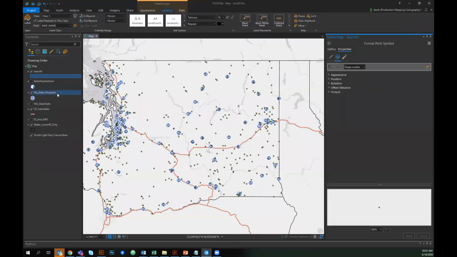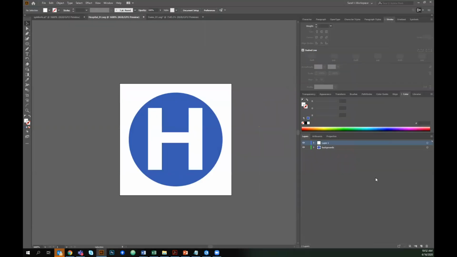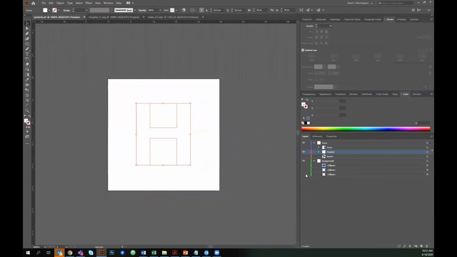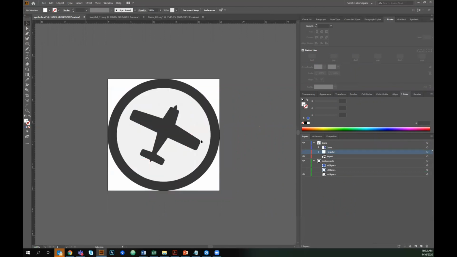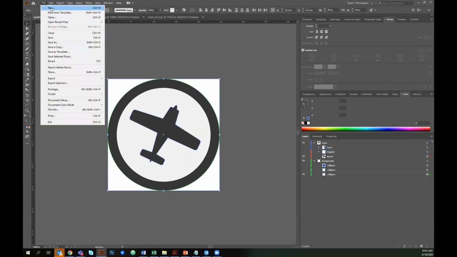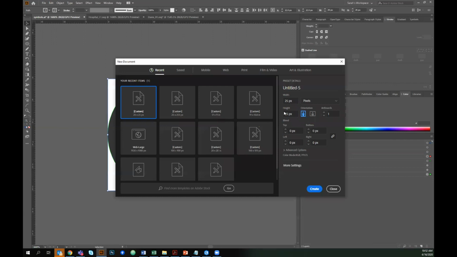And so in Illustrator, let's actually do the airports one. Live demo. All right, so here we have airports. I'm happy with how it looks. It's all vector. Click copy, file, new. Going to do a 25 by 25 pixel SVG.